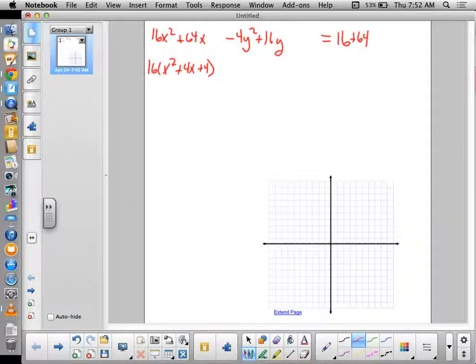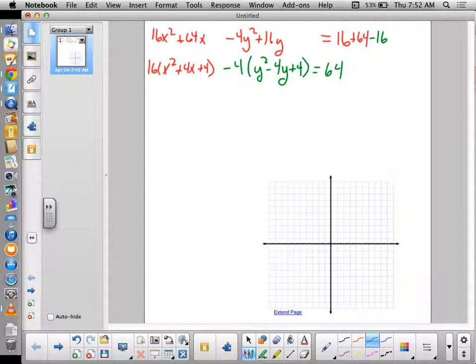Now, here's where the mistake was made by a lot of people: we dropped a negative sign. Factor out the negative 4, we're left with y squared minus 4y plus 4. So we did not add 16 to both sides, we actually subtracted. Negative 4 times 4 is what we added in here to complete the square. So I have to subtract 16 over here, so that gives us 64. There's where the mistake was made by most people. You lost that negative sign. That was our most common error. Okay?